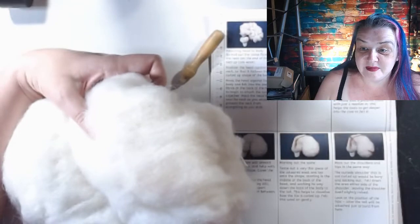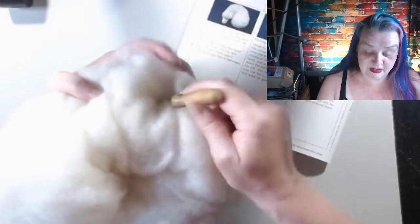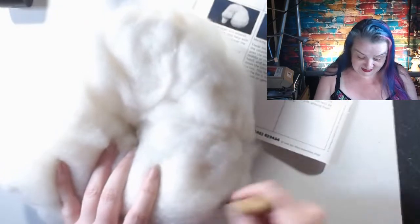And yeah, adding the top layers will help him firm up, absolutely. Yes, I just want to get him a little bit smoother, because look, in the picture you've got such a beautifully smooth felted piece here, and mine's a little bit floppy, so I want to at least get him a little bit firmed up. But this is so weird, working with something so big, so unusual for me. Good practice.